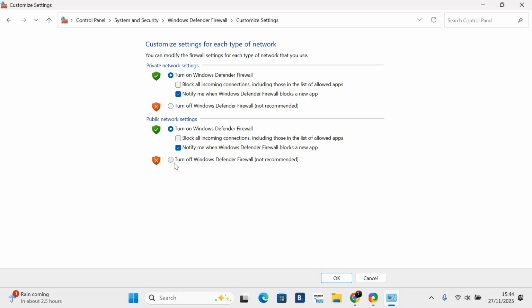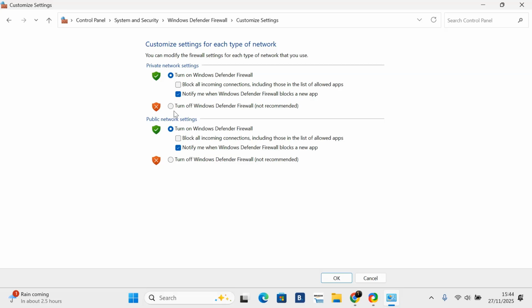If a new app tries to communicate through the firewall, you get an alert, or if an app is blocked and needs permission to connect, you can get an alert. You can choose to turn this notification on or off for public and private networks separately. You can also enable notification to stay informed and allow apps manually.